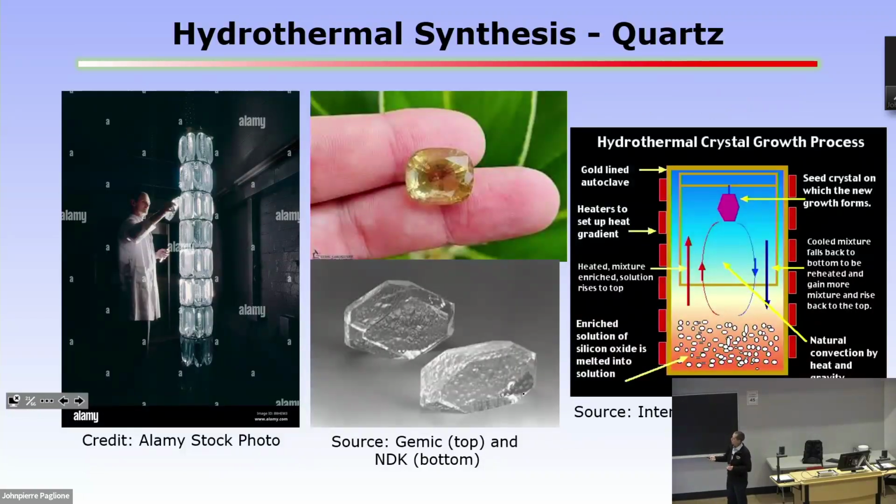So this is an industrial production of quartz. So they are pretty big. They are done in very large hydrothermal reactors. Basically, you have SiO2 on the bottom, you have a temperature gradient, you have a seed crystal. So each one of these started as a seed. Because of the temperature gradient, you have convection. So this dissolves, goes up here, crystallizes out, and over time, this is not overnight, you can grow big crystals. And you can also grow really nice crystals once you polish them as little gemstones. So industrially, hydrothermal chemistry really is used a lot. And this is in a supercritical regime where they do this.